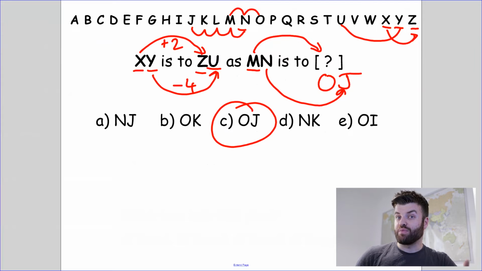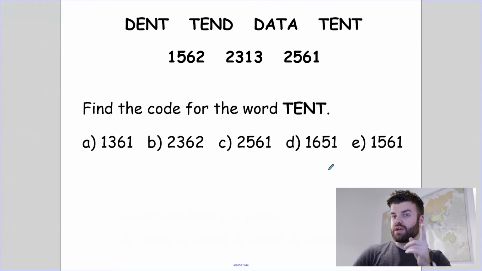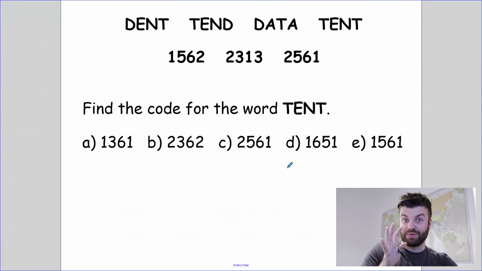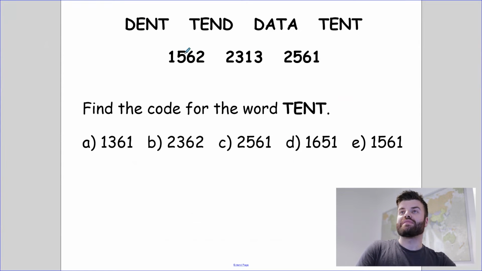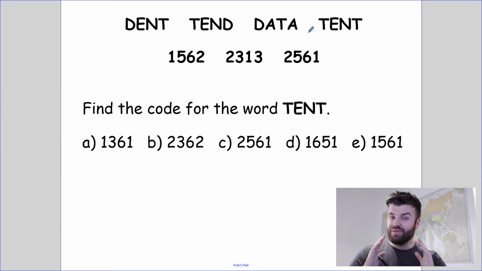And the last type, well, 2 types left, but you see what I mean about the last one. It's slightly different, but last one, that's a traditional type of verbal reasoning question, and we have to build up another code. It's letters and it's numbers. So let's have a look. We are given 3 4-digit numbers, we're given 4 4-letter words, and what we need to remember here is we've got to build up a code to solve these questions.